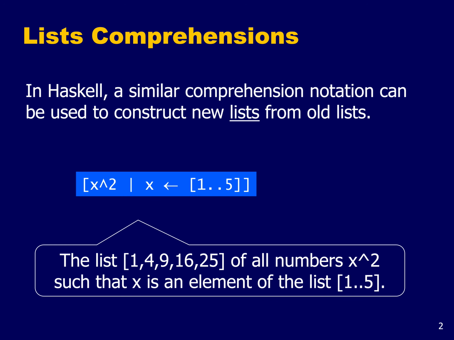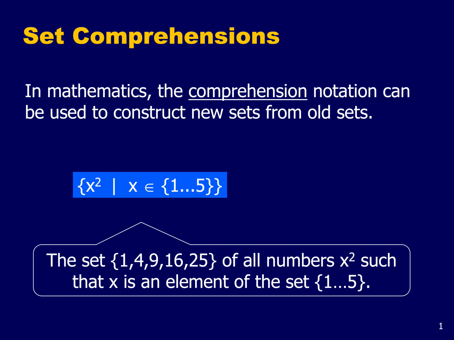And at this point, you might be thinking to yourself, actually, what's the difference between a list and a set? And the basic idea is that in a set, the order in which elements appear doesn't matter, and duplicity, or how many times each element appears, doesn't matter either. So if I look back to the previous slide, and I have the set 1, 4, 9, 16, 25, the order in which I wrote things there doesn't matter, because it's a set, and how many times I wrote each of the numbers doesn't matter either. So if I had 5 copies of the 1, that would be the same set as what I've written on the slide here. All that matters with the set is whether an element is in the set or not, not how many times it appears or where it appears.